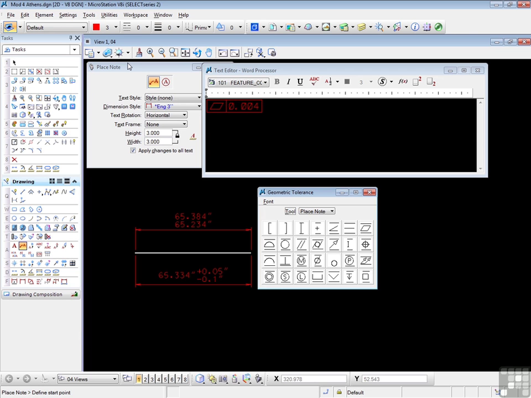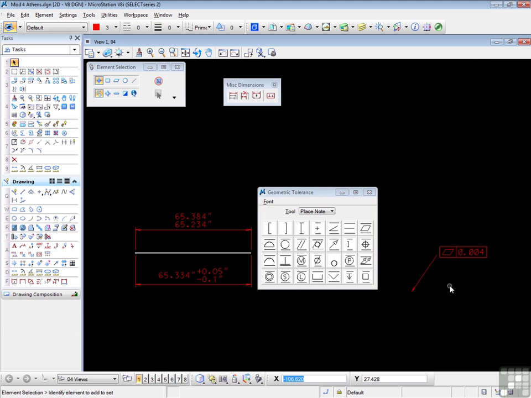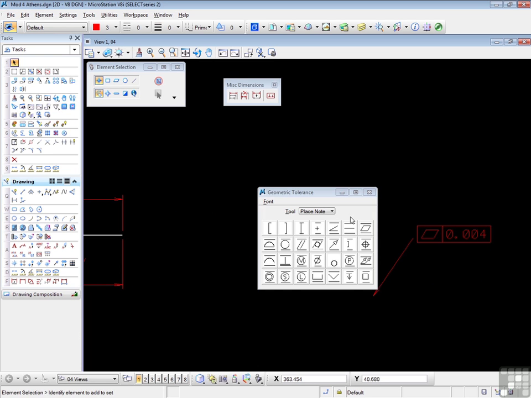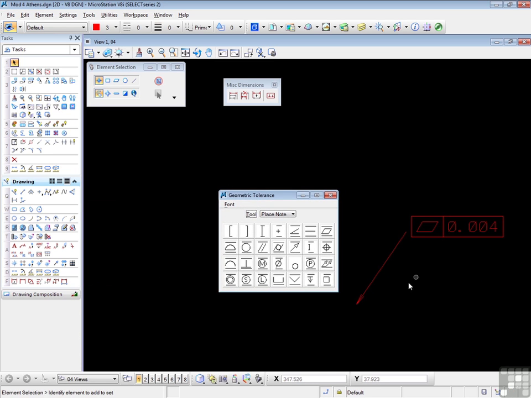That opens automatically when I invoke this tool. This is a place note, so I will click and drag, and I'm dragging an arrow and the text item. Left click, right click. I'm going to go back to this selection arrow to stop the actual tool itself. And if you look closer, we'll see that I've placed a text note with the actual symbol text.